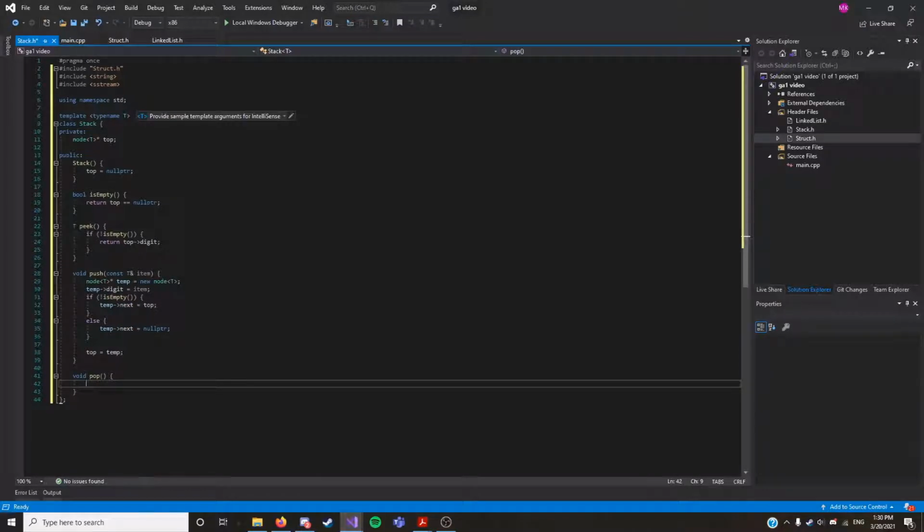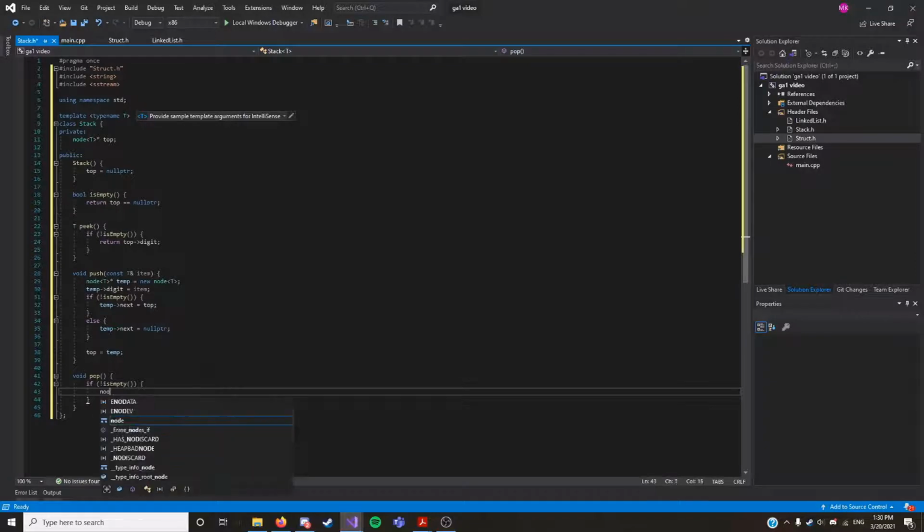And then now we have to do our pop function, where we of course check if the stack is empty or not, which is normally the first thing you want to do in any function. Because if the stack is empty, there's nothing you can pop. There's no node to remove. But if the stack is not empty, then we have to create a temporary node to store the value that we're going to remove. And the value we're going to remove, because it's a stack, is always going to be the top value. So we'll just set that equal to top.